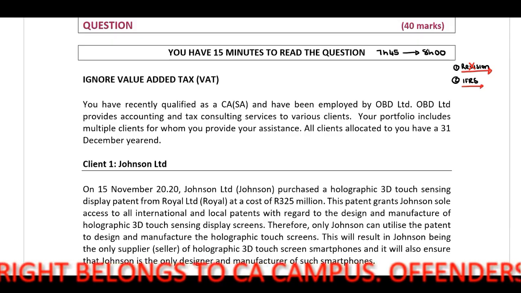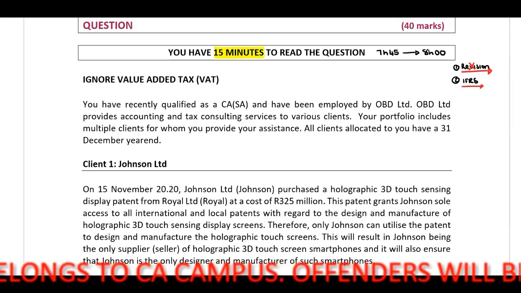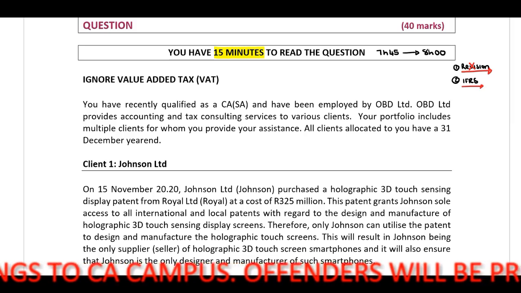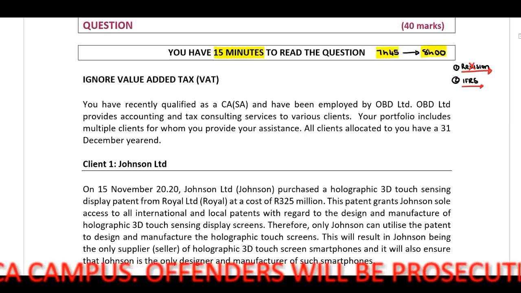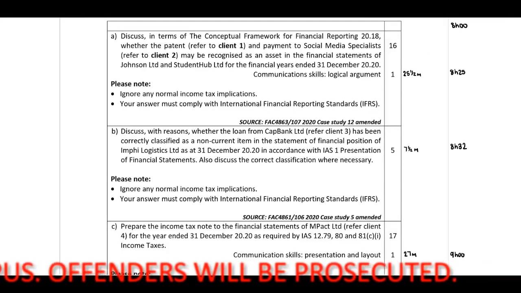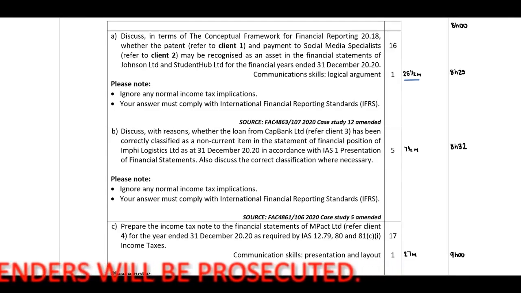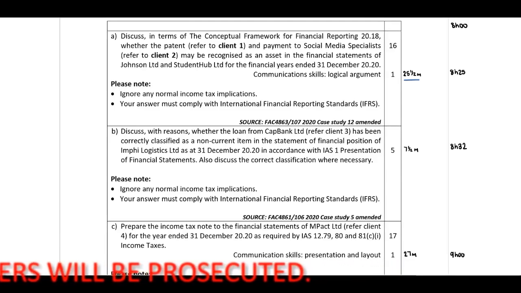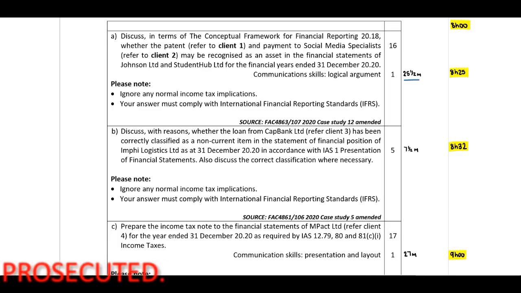Right, now this question, 15 minutes to read. As always, I recommend that you write down your time when you start and when you need to be finished by, 8 o'clock. Why? Because when you look at your requirement, remember, you need to allocate your minutes to each section. I want you to allocate the time when you need to be finished with your sections. If you start at 8, you need to be finished at 8:25 with A, 8:32 with B, and 9 o'clock with C. Why do I recommend this?